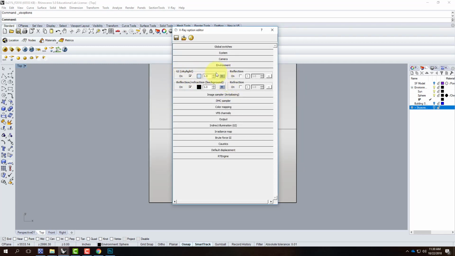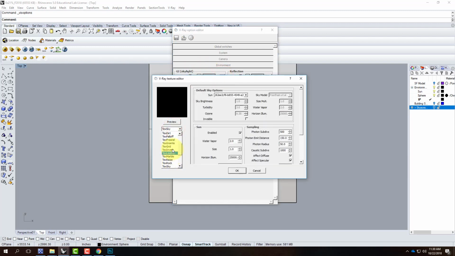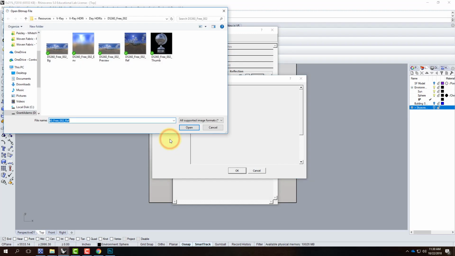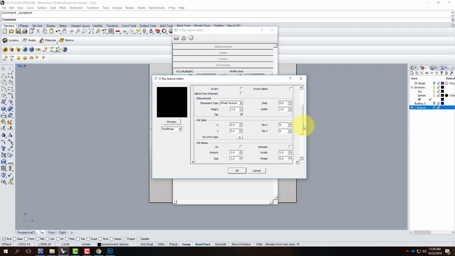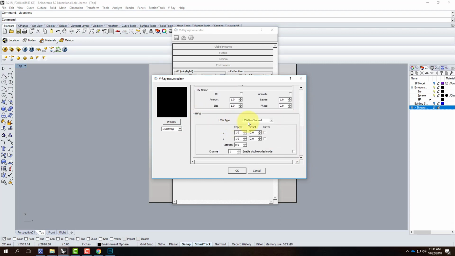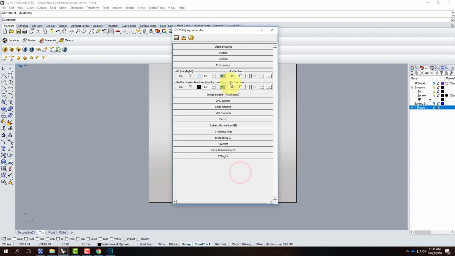And I'm going to move back up to the GI skylight, do the same thing. I'll click on the M, and I'll change from text sky back up to text bitmap. And I'm going to choose the ENV file, the blurry file for this. Remember, that's the global illumination or the reflected light. I'll scroll down to the bottom, and again, under UVW, I'm going to change from the general channel to the environment channel. And I'm going to make sure my mapping type is set to spherical, which it is. When I'm done, I can preview it. It doesn't give me a whole lot because it's the blurry version. I'll go ahead and say OK. And now I have both the GI skylight set and the reflection and refraction background set.